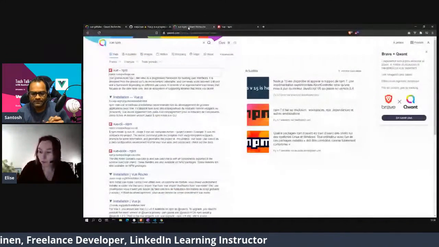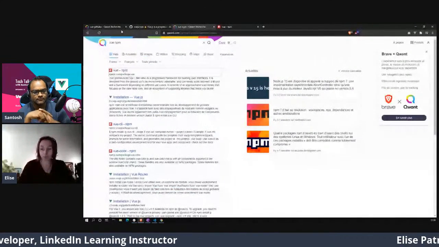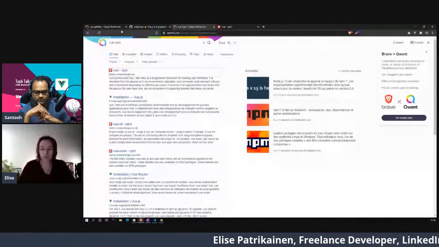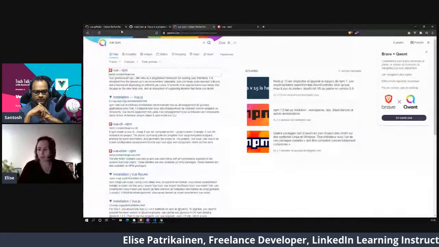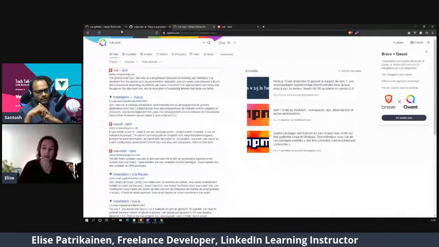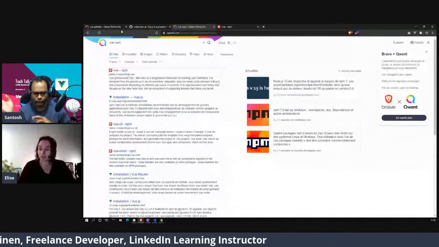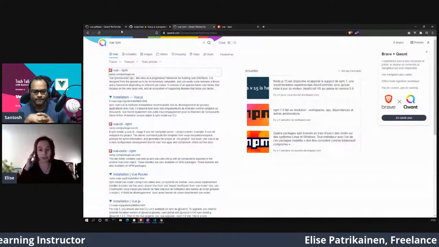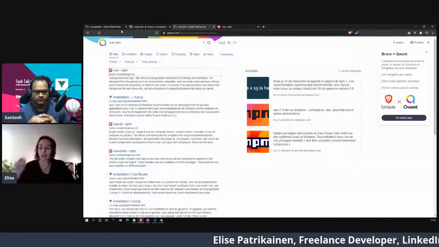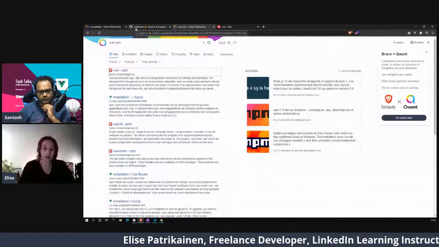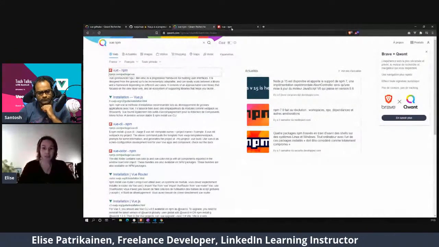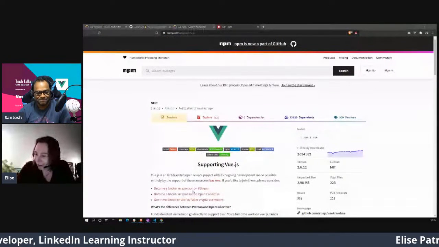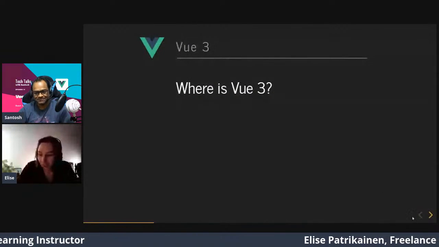So that's kind of important because I think this can be confusing, because Vue 3 has been officially released 1 month ago, I think on the 17th of September, something like this. It was during Vue.js Amsterdam. It was the last day of Vue.js Amsterdam, exactly. But when we go on npm, we still see the 2.6 package. Exactly. So what's happening? Well, actually, it's normal.